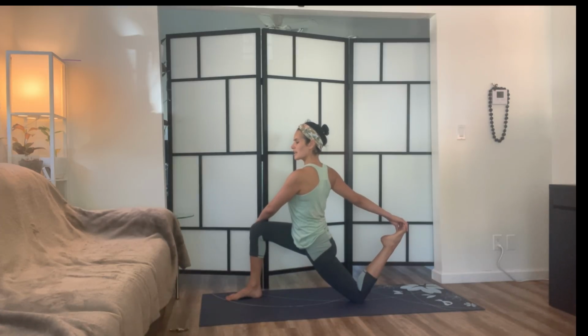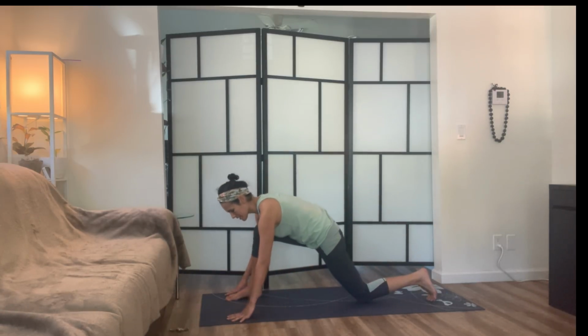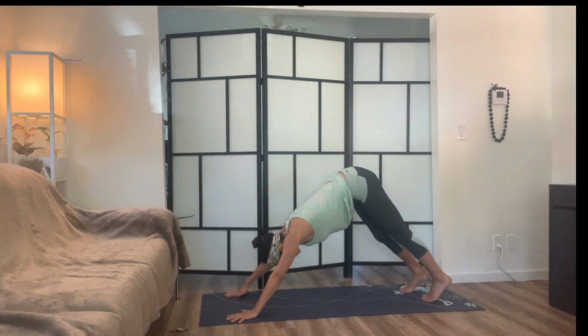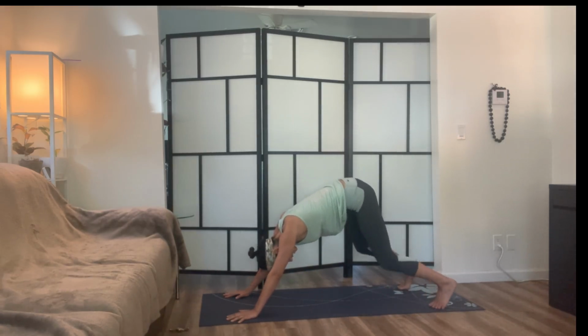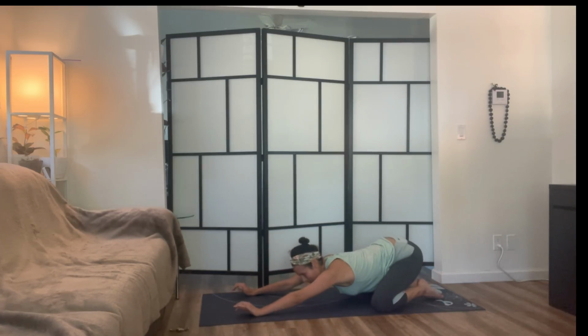Taking one more deep inhale here. On the exhale, let's unwind. We'll plant our hands down and step back into downward dog. We can also go to child's pose if we'd like to take a little bit of a break for ourselves. Whatever your body needs today.